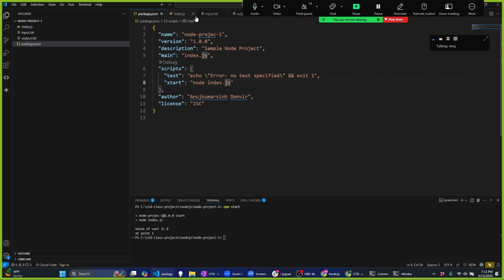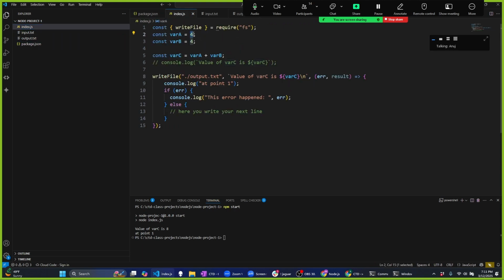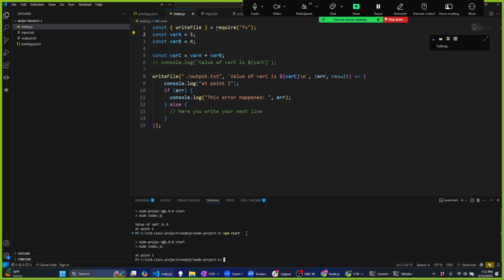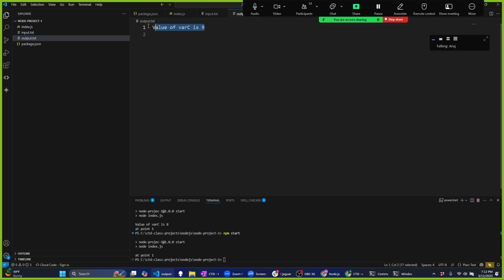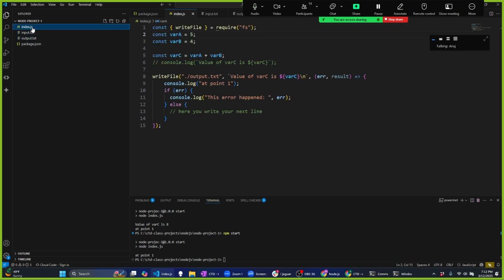So tomorrow, if I change my input, let's say instead of 4 I did 5, and B stays 9, and now I rerun, my output is: value of var C is 9. So I am constantly reading the updated value and writing it to the output file. Very similarly, you can read from a file as well.